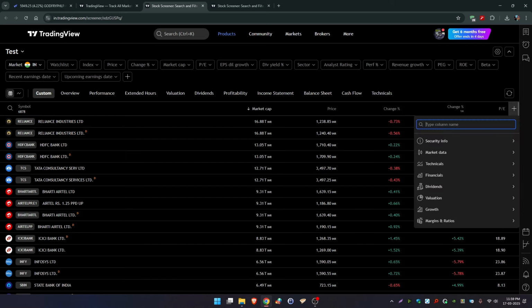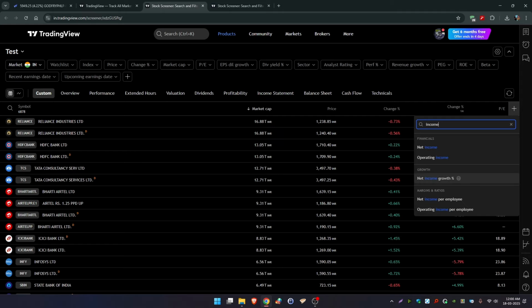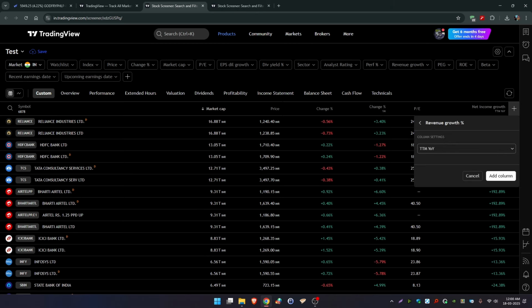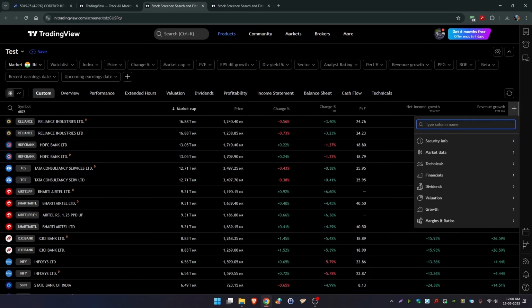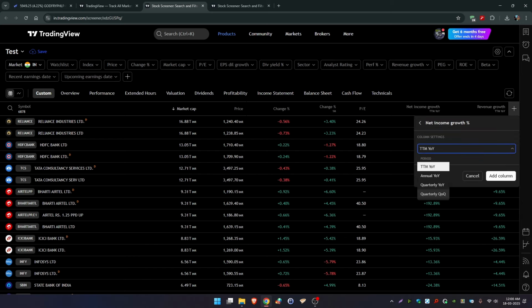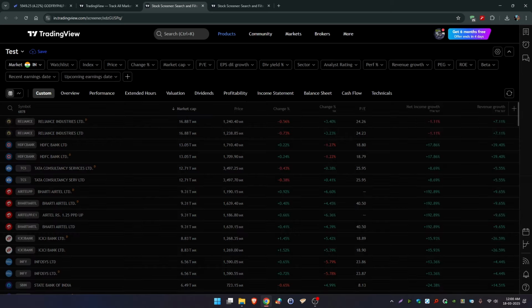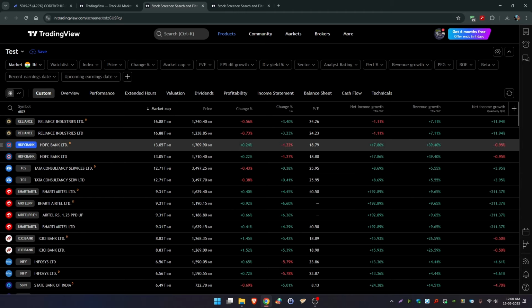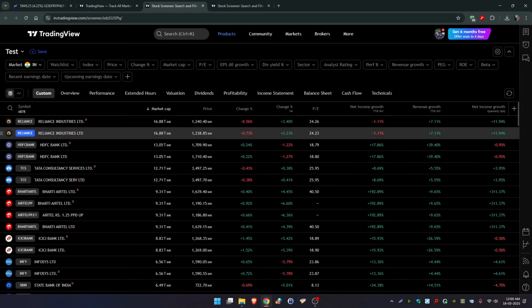Now we need net income, net revenue, net income quarterly, net revenue quarterly. So you need 5 more fields. So we'll do income. We need net income growth. Remember, growth is what you're going to use to filter out stocks, not net income. We have not yet touched the filter part, right? Now we change this. Now we want QOQ. That means quarter on quarter. Current quarter's percentage increase compared to the previous quarter.